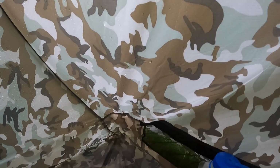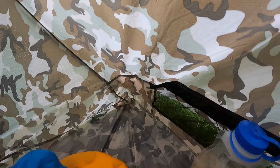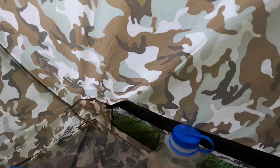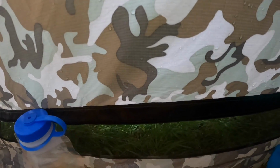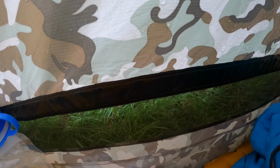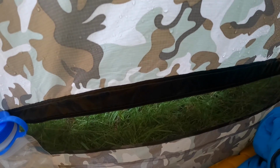But other than that, it's bone dry down on the corner. That's where the last time it had a leak. So that's happy days. There's no water down at the bottom part. Obviously, excuse the pee bottle there. Yeah, so absolutely brilliant. Set up perfect this time.